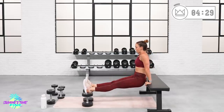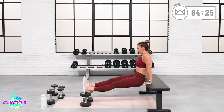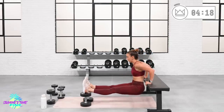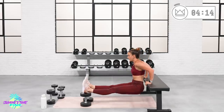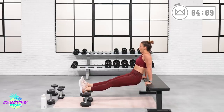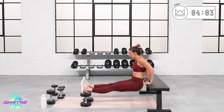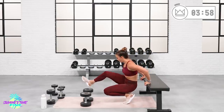3, 2, 1, come on. Good, don't let your shoulders cave forward. Okay, so if you're getting down here and you're scrunching like this, it's hard on your shoulders. Okay, keep them up. 3, 2, 1, rest. Great job.